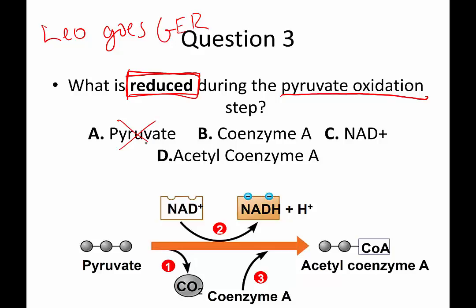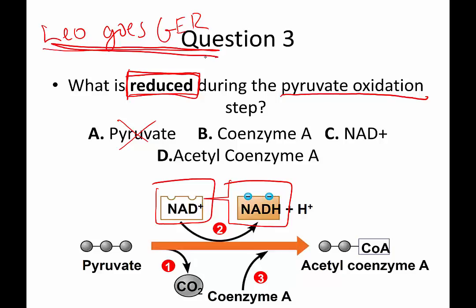And if you just look closely, remember we have our electron carrier here, NAD+, and it's gaining electrons. So here you can see NADH now has 2 electrons attached to it. So here it's been reduced, it's gained electrons. So really the point of this question was to help you remember Leo goes Ger. So remember, lose electrons oxidized, gain electrons reduced.